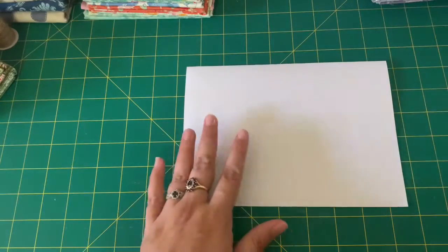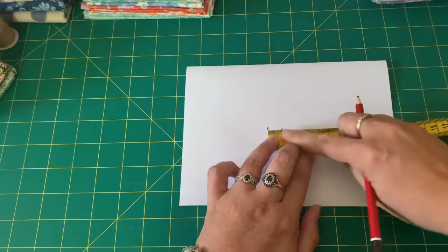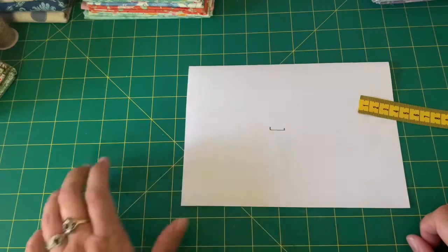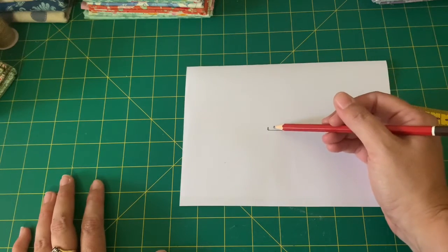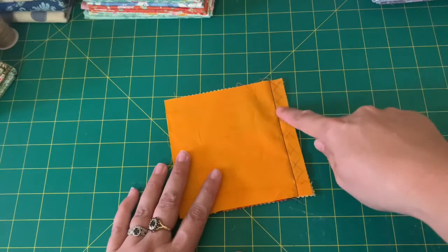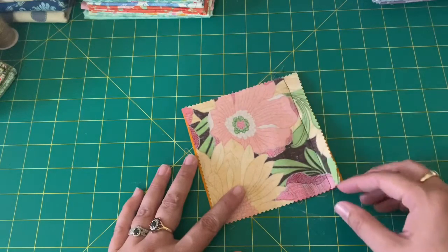You might also like to measure out on a piece of paper a one and a half centimeter line, and that gives you a bit of an idea of what a seam allowance is going to look like at school. You could compare that with some of the clothes you have at home and see whether the seam allowance is the same or if they've got a smaller seam allowance. Excellent work — so now we know that our seam line and our seam is the line that we've sewn, and our seam allowance is the fabric next to that line on the outside of our pattern piece. Good job!